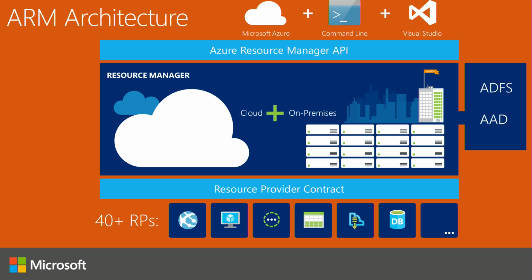So ARM in the middle, that's the front door to all management traffic in Azure. Authentication and authorization is done via AAD or federated security with your own directory. We give denial of service protection so we don't overwhelm individual resource providers with customers with ill intent. And it's fully regionally redundant. So if we kill connectivity between Azure regions, which happens from time to time, you'll still be able to do things locally. I'll go through an example of that shortly.